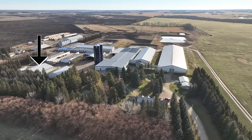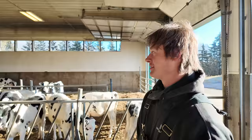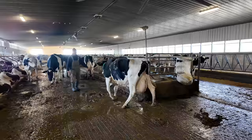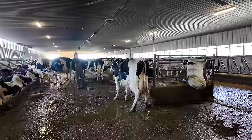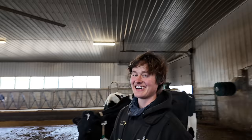This is the group calf barn where calves come after weaning, staying until around five to six months. There's a special cow in the barn — she's 14 years old on her 11th lactation and is now at 174,000 liters lifetime. She gets no special treatment and just keeps going every day. They have 14 cows in the herd over 100,000 liters, which shows the longevity and quality of care for the animals.